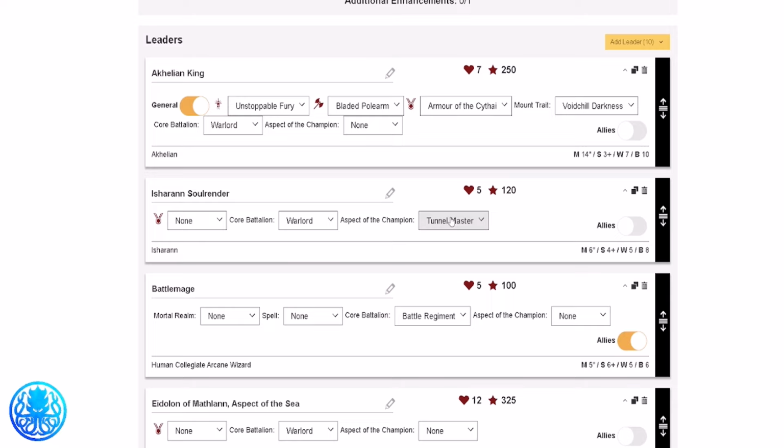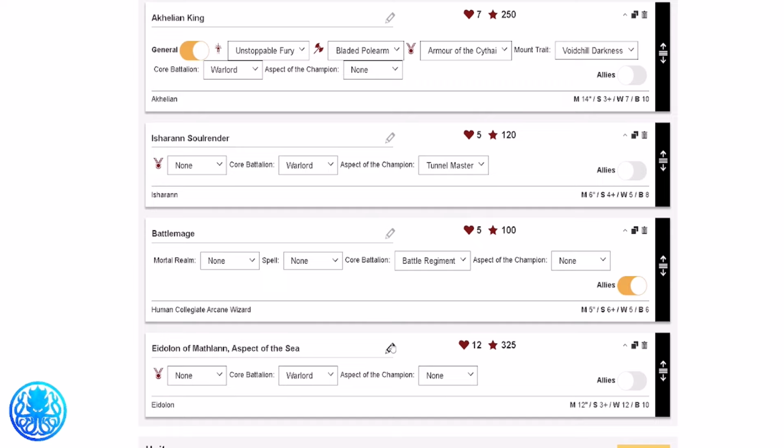Oh no, we've already got one on the soul render. You can't have 2 of anything on a unit. It doesn't matter: artifacts, command traits, anything. You can never have 2 of one thing. 2 different enhancements on the same unit, right? Actually, unless it's spells. Never mind. But for the most part, that's true. You can never have 2 artifacts unless there's an exception. You can never have, etc., right?